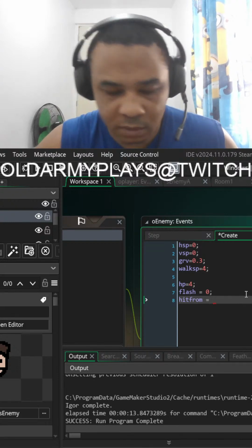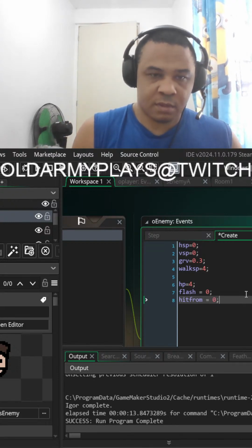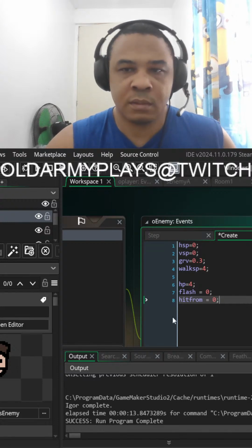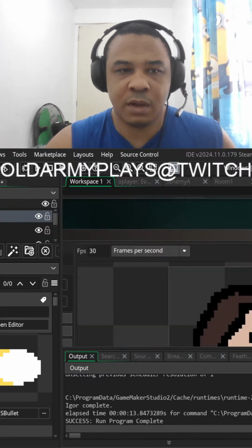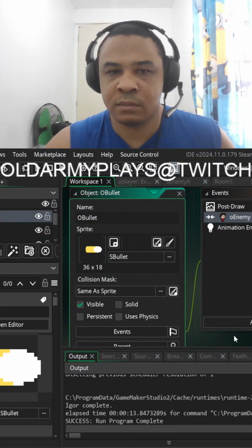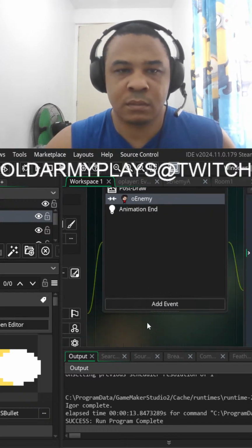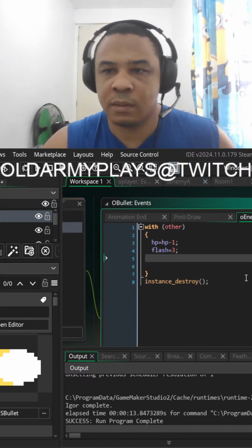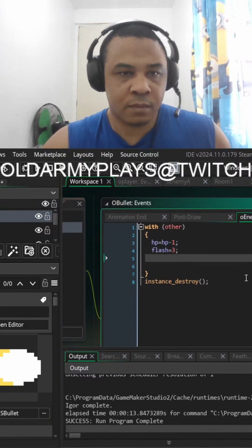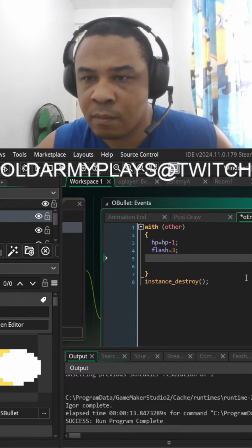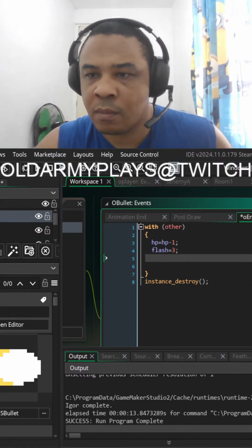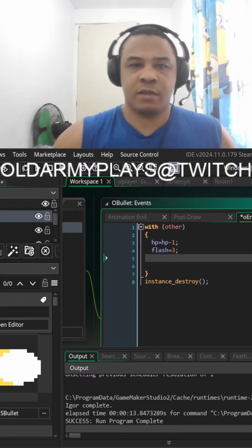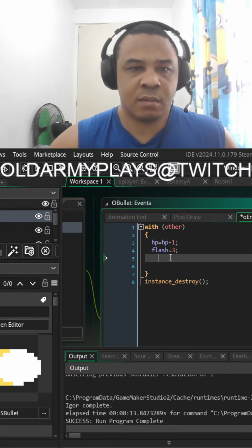So now let's go to our bullet object, okay, and where we collide with the enemy. So at the moment we just set HP minus minus and flash equal 3. So in here where we're manipulating variables to do with the enemy, we're going to change that hit from variable that we just declared to equal other.direction. Okay, so now we're going to type in.